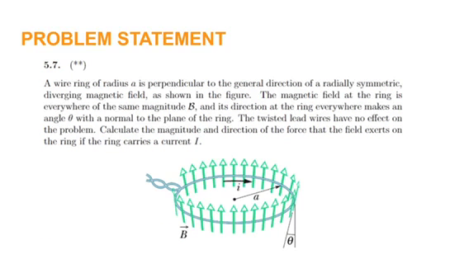The main aim of this exercise is to compute the magnitude and direction of the magnetic force experienced throughout the length of a wire ring suspended in space. This particular wire ring carries a certain current which flows in a clockwise direction and is affected by a magnetic field B. This magnetic field crosses the wire ring with a certain angle theta. The magnetic field then sources or expands radially from a point far below the ring.